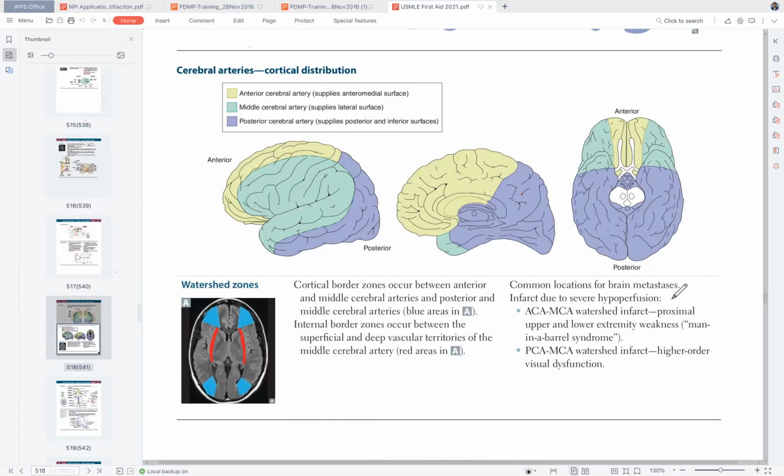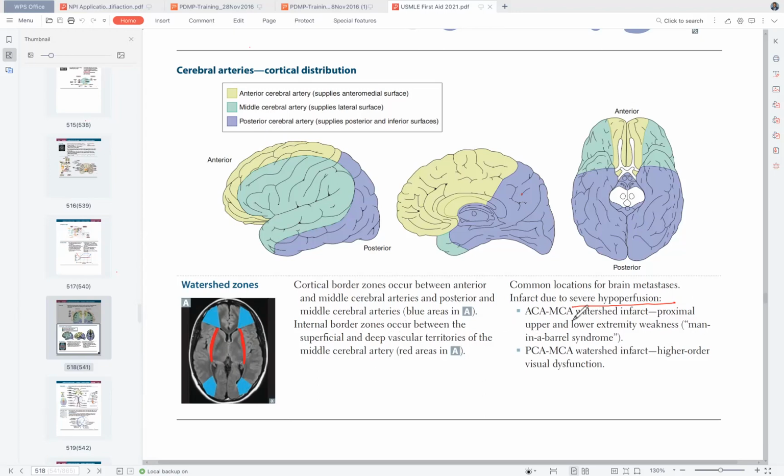So what they want you to know is that anytime there is hypoperfusion to the brain, say the person is in severe shock, right? They want you to know which part of the brain would be affected in severe shock. Say the person went for surgery and came back and they said he lost a lot of blood, or he was involved in an RTA, road traffic accident, and he lost a lot of blood. The parts of the brain that are affected first are these watershed areas.